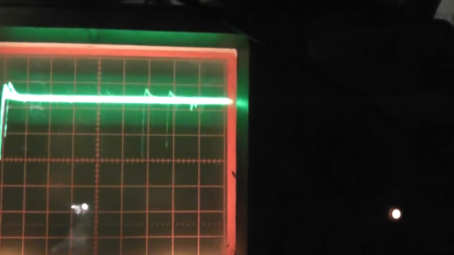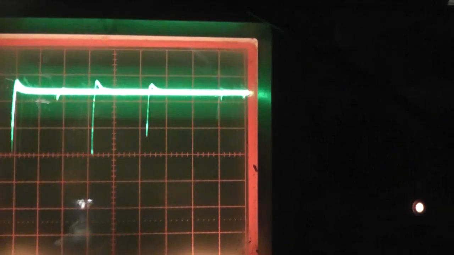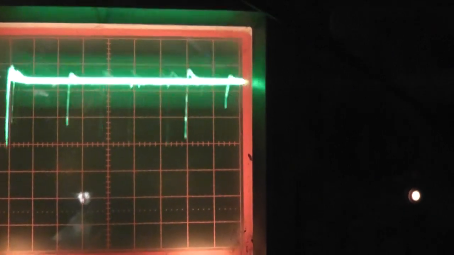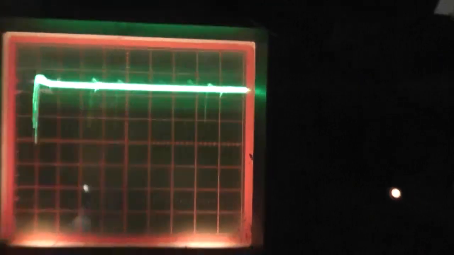This is at a hundred microseconds per division, and the sheer count rate and the randomness of the radiation here, I'll put the source back, is the reason that you can't use too much shaping, because the pulses start to blend into each other, and no one of them that you measure is really one, it's really the result of the overhang of several.